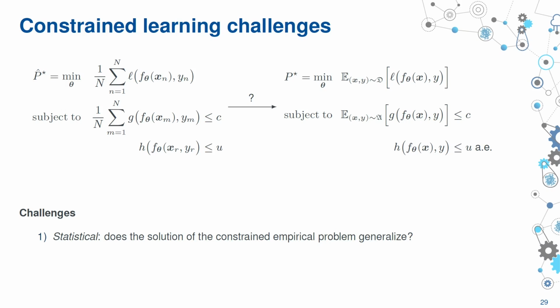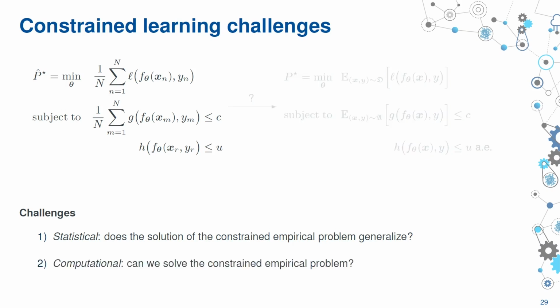Now, if I eliminate these constraints, you know that this is true. That's Vapnik-Chervonenkis theory. That's learnability theory. That's the concept of probably approximately correct. So we know, and even more basic, that's the law of large numbers at the end of the day. We know that if we have sufficiently large numbers of samples, this problem will converge to that one, provided that we have some conditions on the parametrization. But the moment we incorporate constraints, we don't know that this is true anymore. So that's one challenge here.